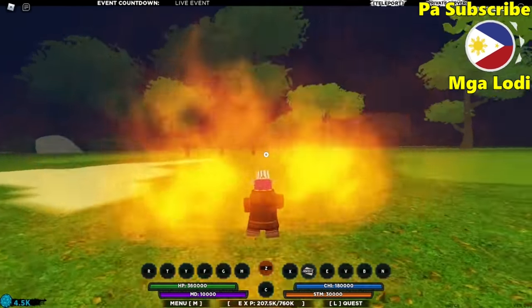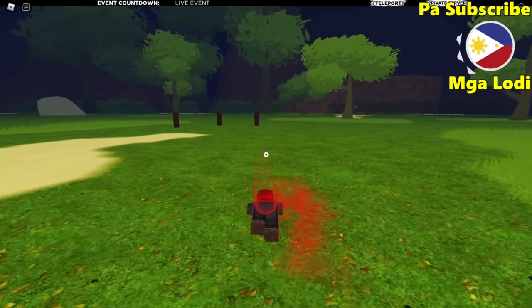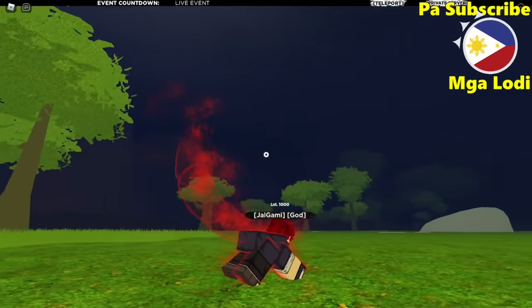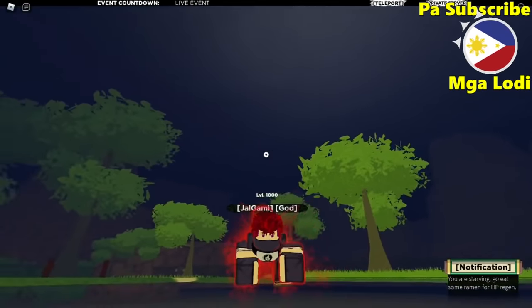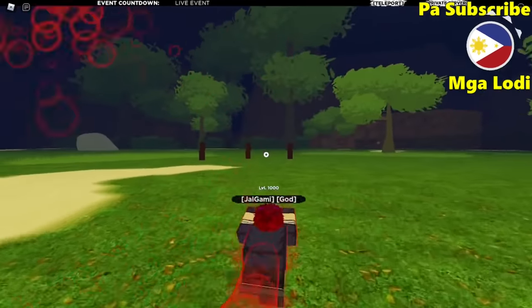Here we go. Look at these. There we go. Bro, look at that. I missed this form, guys. The red one. It's fully red, guys. You know what I'm saying? Look at that. Holy shoot.